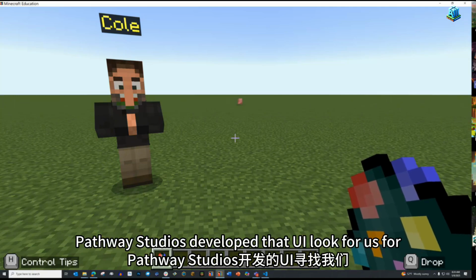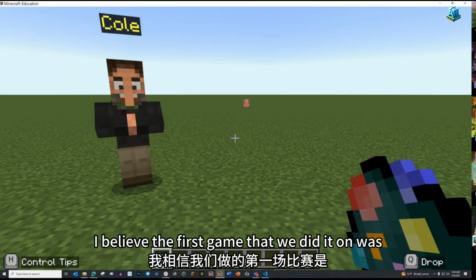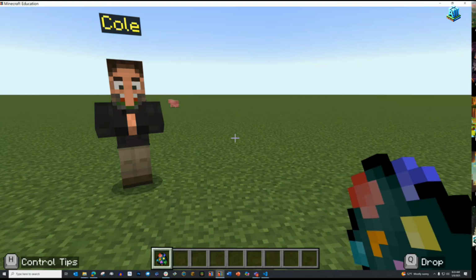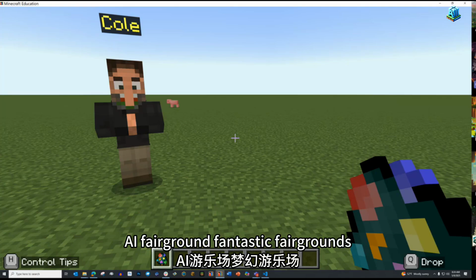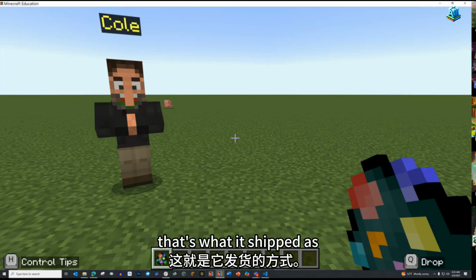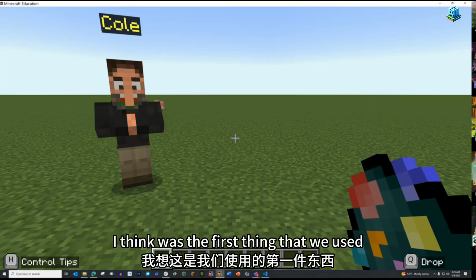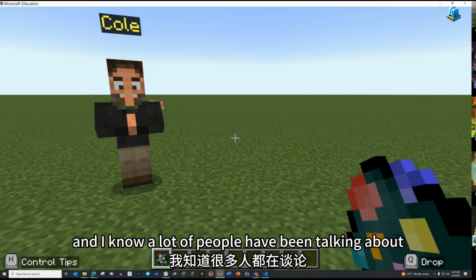Pathway Studios developed that UI look for us, for I believe the first game that we did it on, Fantastic Fairgrounds. That's what it shipped as. I think that was the first thing that we used it on, and I know a lot of people have been talking about it.